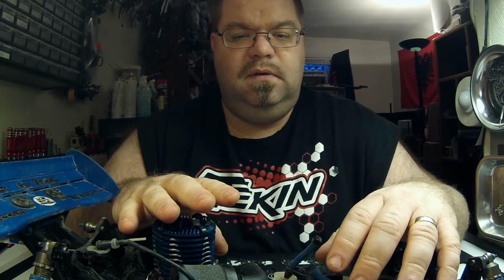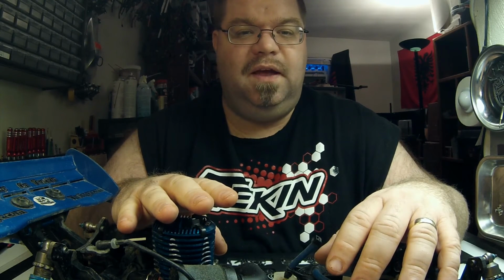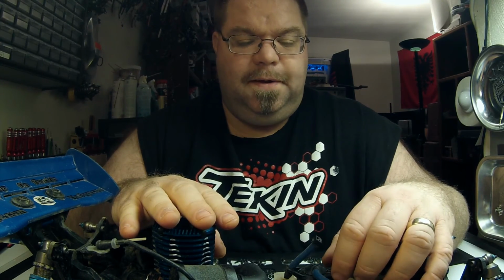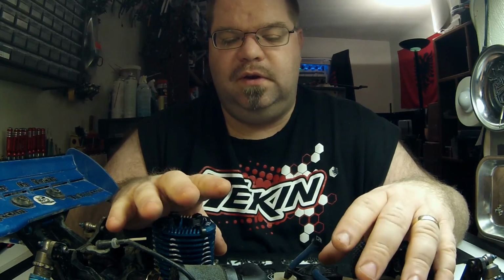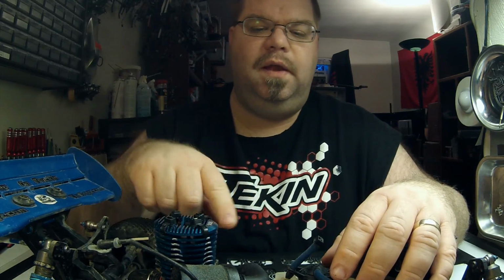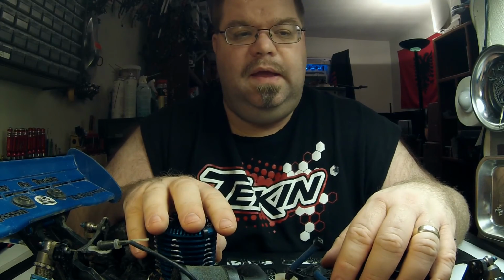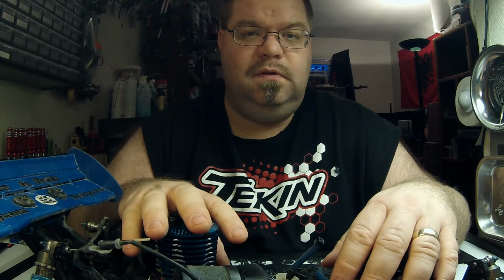In fact, even if I ran, which my fat ass doesn't run very fast, most of the time, unless it was very close to me, I couldn't get to the kit to flip it back over in time before it died out. So what I ended up doing with my XXL, my LST2 is electric now, is I ended up running extra fuel line back around the back of the tank, about halfway around the kit before routing it to the carburetor, and it does seem to help a fair amount in terms of giving me a little more time to get to it before it starts running out of fuel.